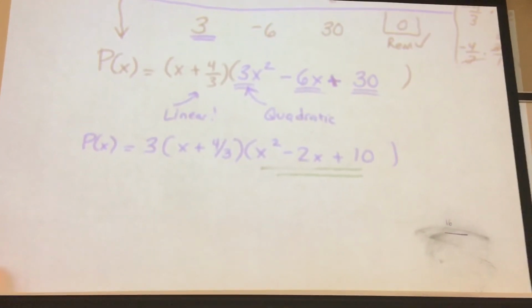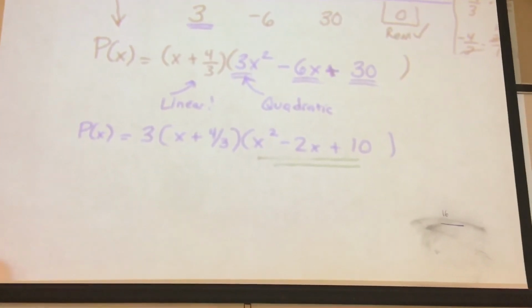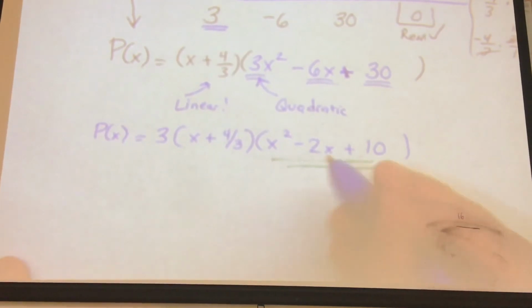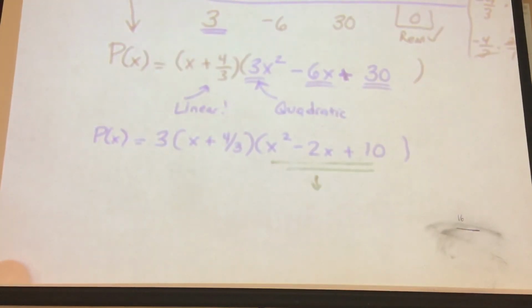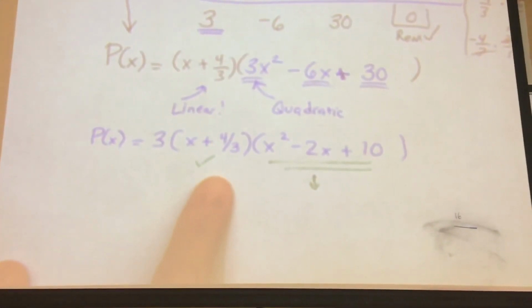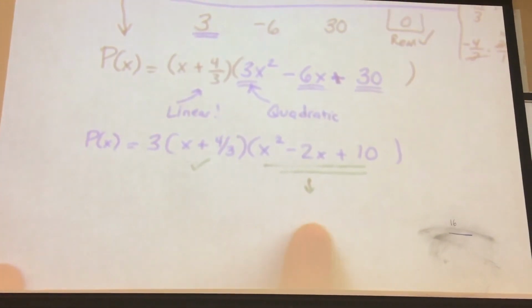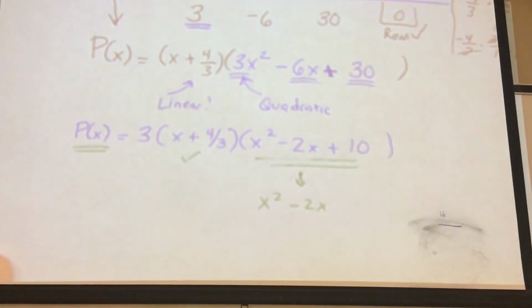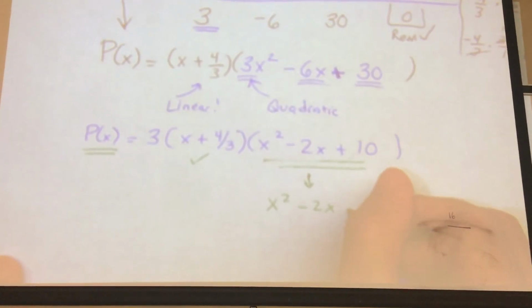It could factor potentially with rational numbers like fractions, but what I would need to do to find out if those are going to be real or imaginary solutions is use the quadratic formula or complete the square, right? So at this point, this part's done. I have that linear factor, right? But I need to talk about this one. So let's take x squared minus 2x plus 10 and set it equal to 0, because that's what it would mean to be an x-intercept, right?